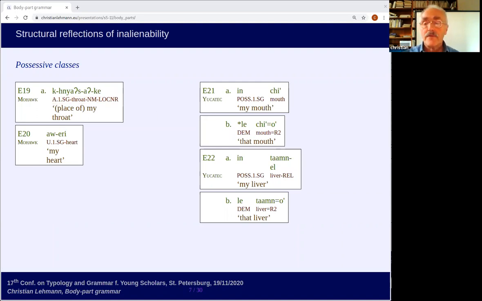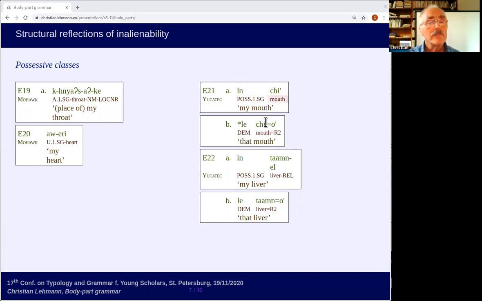In the A example, the noun denotes an inalienable body part, and some other body parts, including hair, skin, and internal organs like the heart, bear the undergoer prefix. Yucatec Maya, in examples 21 and 22, has a set of possessive classes into which nouns are classified according to their grammatical behavior when they function as the possessum of a possessed nominal and outside such a construction. Body part nouns are in three of these classes, two of which are exemplified in these examples.